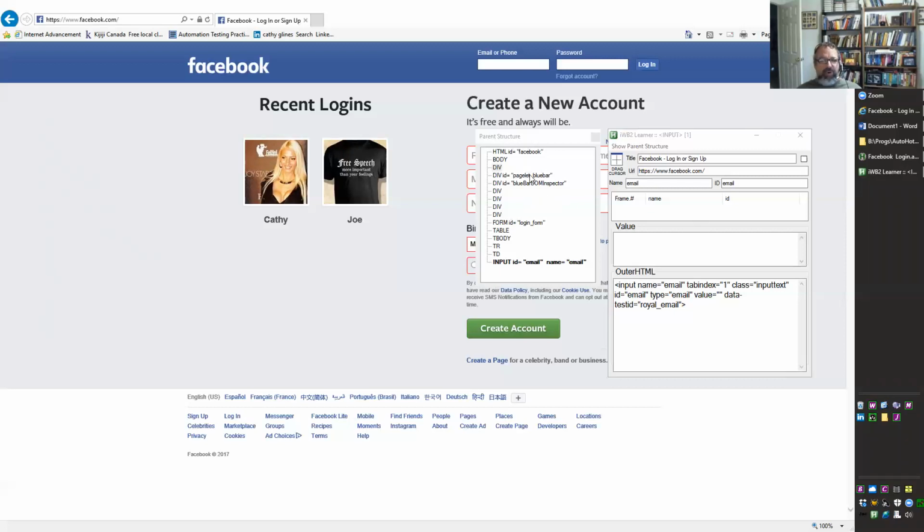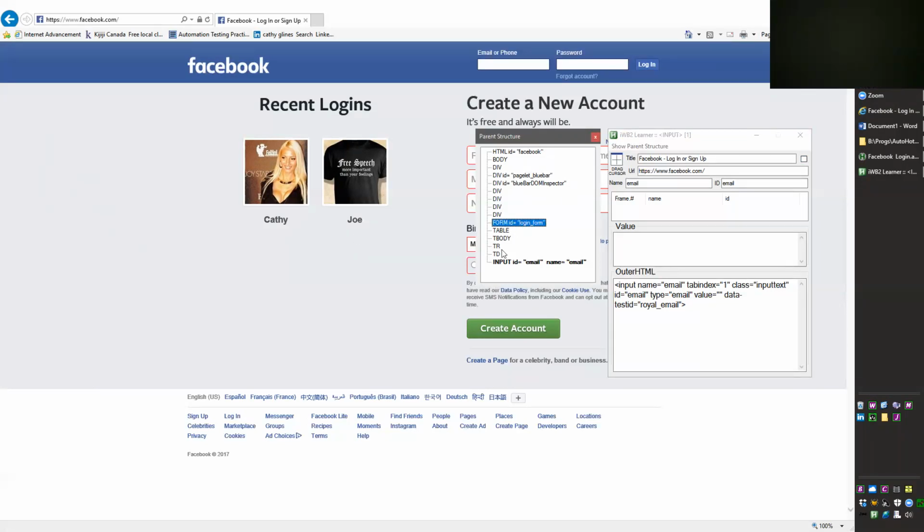The further down you go, the safer and more reliable it's going to be. And if I'm in here, see how that highlights? This is the form ID. If this wasn't in existence, I could navigate down to here first and then say, now give me the input form that's under this instead of the whole page. And you'd be able to take a look at that and have a better idea than a shot in the dark of what actually is part of what.